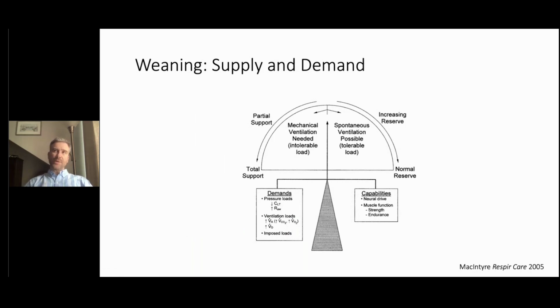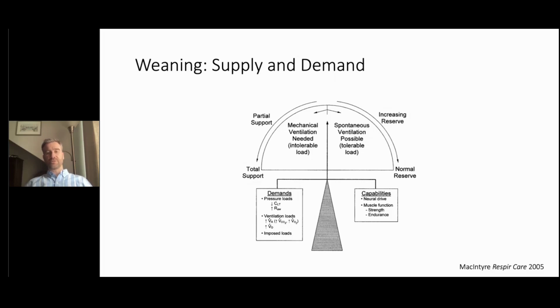So the question is, why do patients get stuck on the ventilator? Why is it that some patients enter the weaning phase and are readily liberated and others struggle to get off the ventilator? And this really has to do with the issue of imbalance between respiratory system capacity and respiratory system demand. And I think this figure here from an older review by Neil McIntyre nicely illustrates the challenge that we have: this balance between the loads placed on the system related to deranged mechanics, say impaired compliance or increased resistance, and increased ventilation loads related to dead space and VCO2.